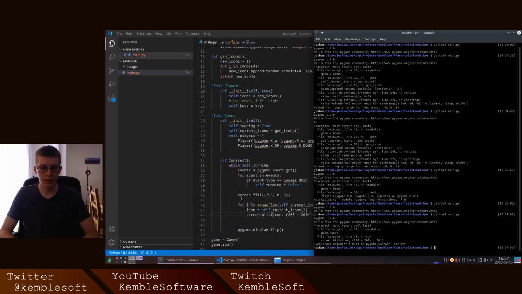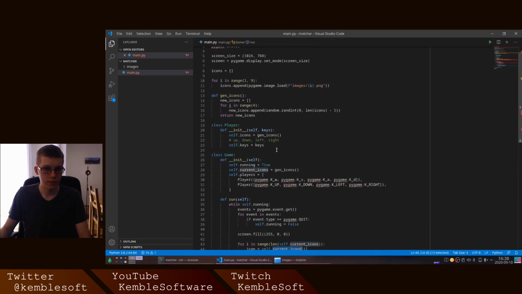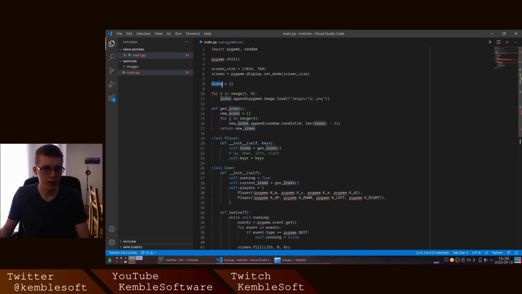That did not work. Well, I did not mean to append... No, I did mean to append an integer, but what I need to actually do is look up... Oh, okay, this is a better idea. Icon images.